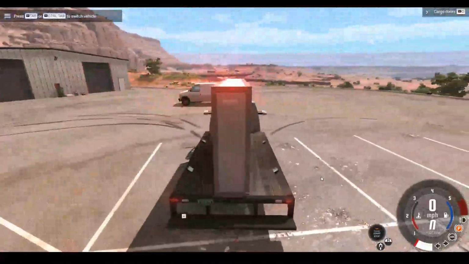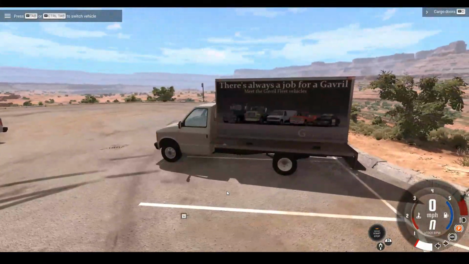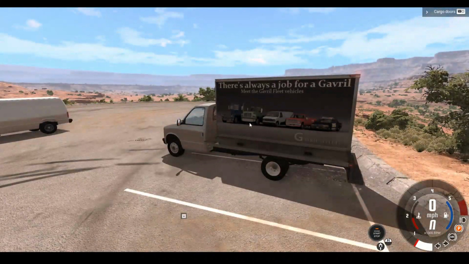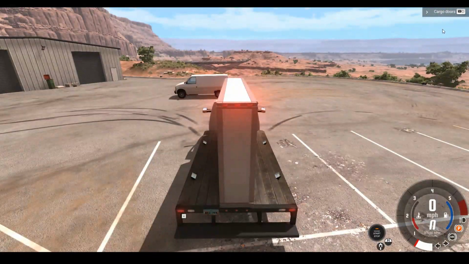But yeah, here we go. Sometimes you see those ad trucks. This is literally what this is. Yeah, there's always a job for a Gavril. Wait, what is that? Hold up, what's that vehicle right there? I don't know. Maybe I'll have to try and look for that. Wait, can you turn on those lights? Is that a thing? I don't think it's a thing. Doesn't look like it.